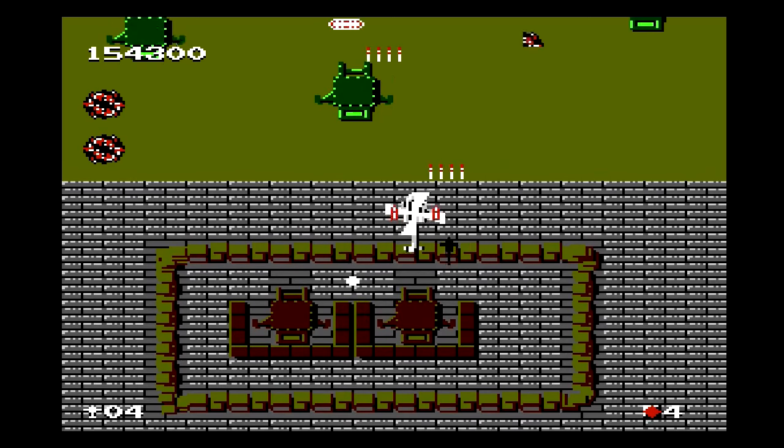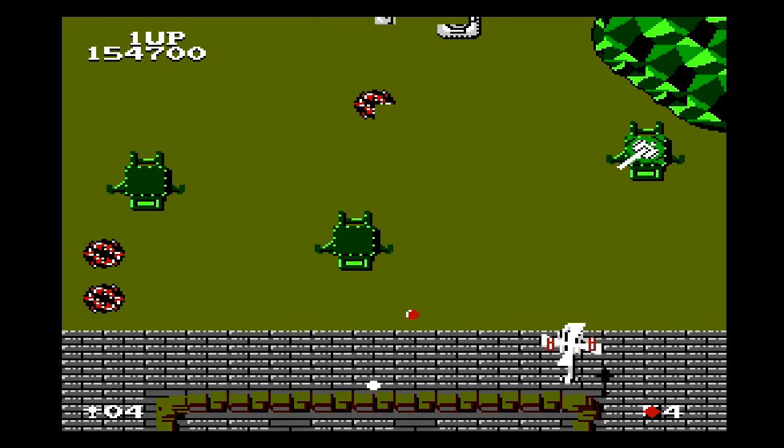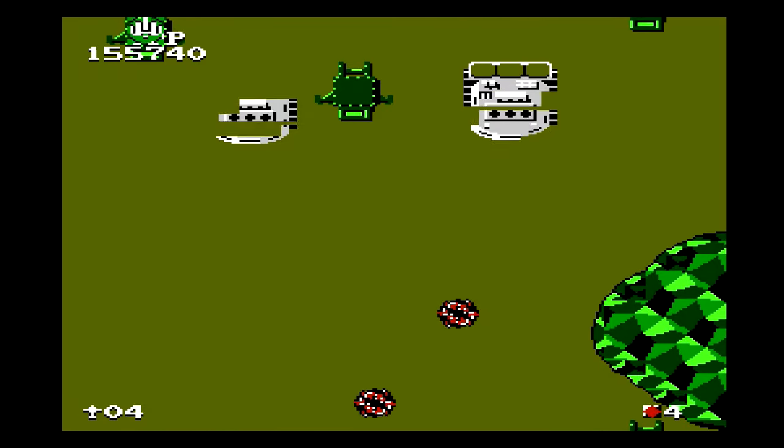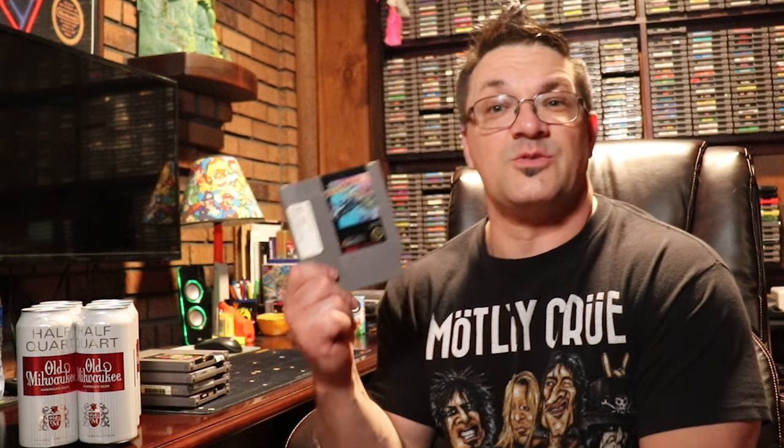My favorite part — not only in the arcade but on the NES port — was always the hovercrafts, especially the part where you got the dual hovercraft enemies coming at you. That was always hard as hell. When you beat it, you pretty much knew you were coasting from that point on. This was another game I used to draw maps of in school instead of paying attention. I picked this one up for $1.99, so it was a solid investment. It came in April 2016, so in six years it went from $1.99 to $5.50.